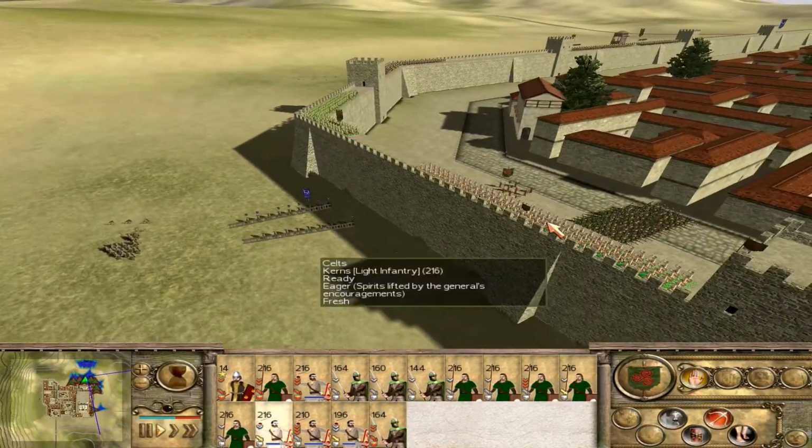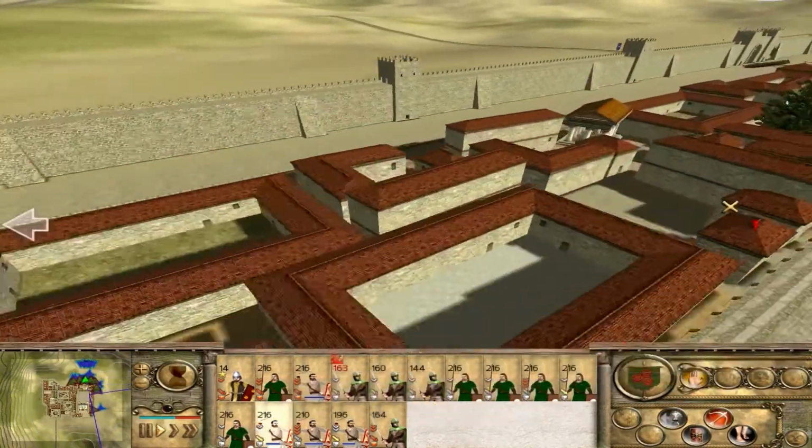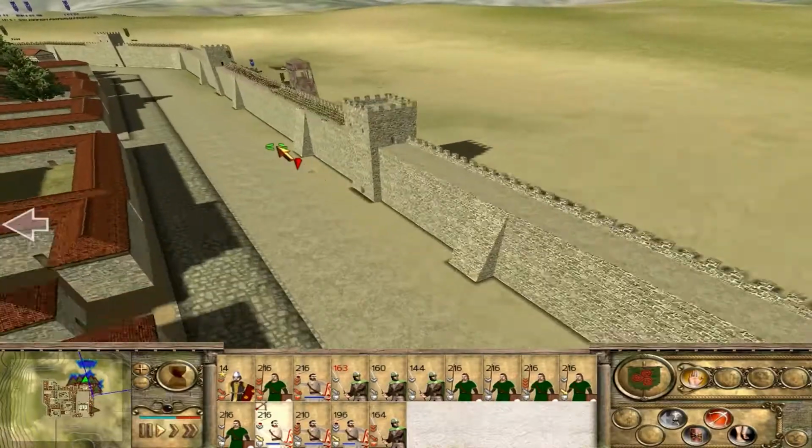Well, there's not a lot of them, so I won't worry too much. Right, where is this other ram? Is it at... Oh no, it's dead. Okay, and she's gonna die too, so that's fine. The ladders are at the walls.